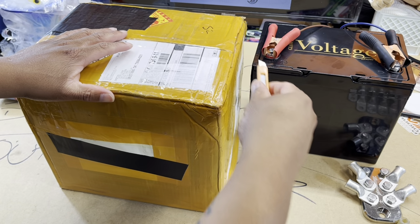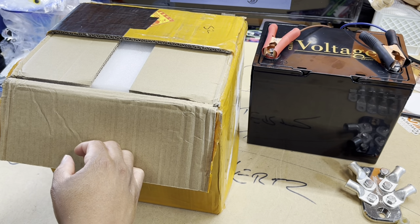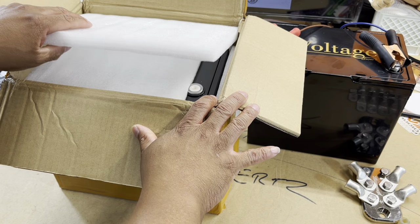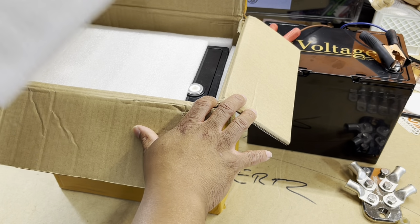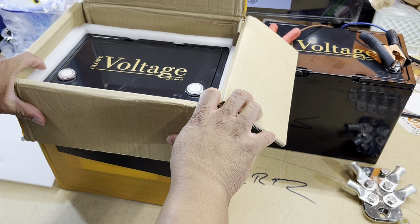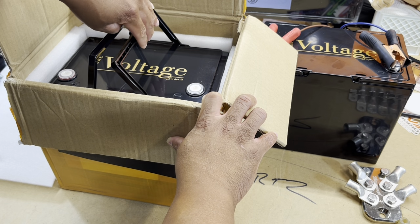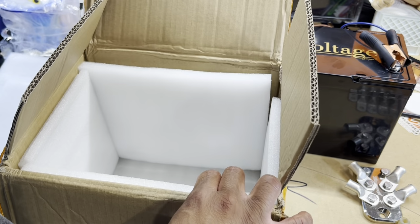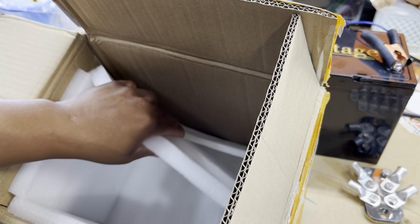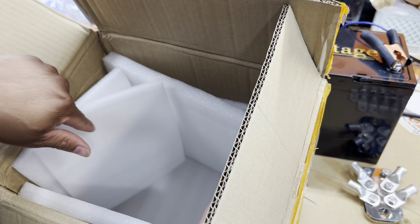Especially more of the same as far as the packaging on the box and whatnot, and what is possibly Gorilla Tape. I don't know for sure, but like I said, if I've ever shipped out anything to you as far as a purchase or a giveaway, I personally use Gorilla Tape as well, just to make sure everything's good to go and solid. And yeah, so this time we got more of the same. Positive, negative, they do have the caps on them. We do have these handles, which personally I dig, because it just makes it so much easier to grab the battery. And once again, I want to say these are the equivalent to the Underground Power 40 amp hour series.